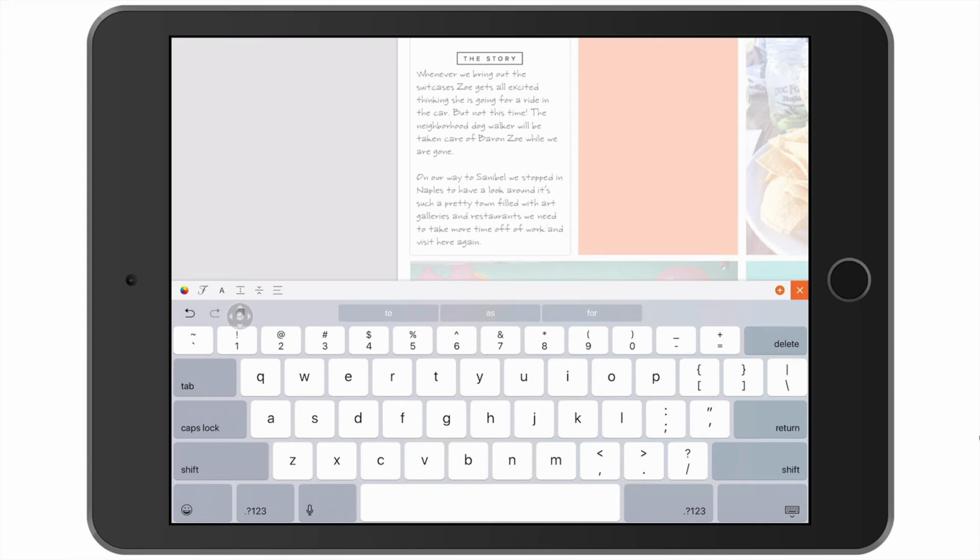Now, one of the things that I like to do when I am putting two different stories on one journal card is I like to use the emoji arrows to point in the direction of which text goes with which photo.